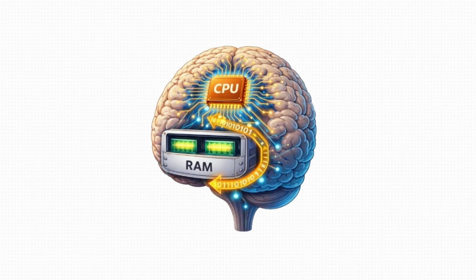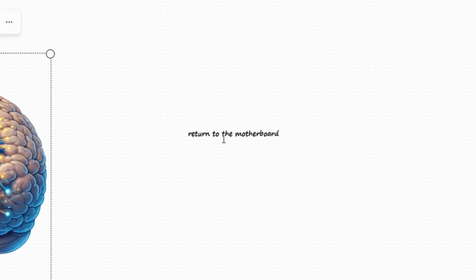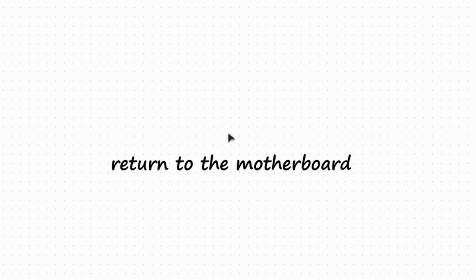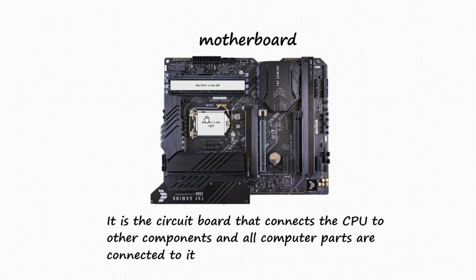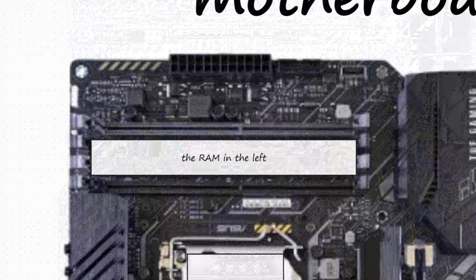A quick note, to make it easier, imagine the computer like a human. Each member of it has functions, and as we explained, the CPU is like the brain, and the brain needs a temporary memory to make it easier to solve problems, and this is in the computer called RAM. The location of the RAM in the motherboard is there.